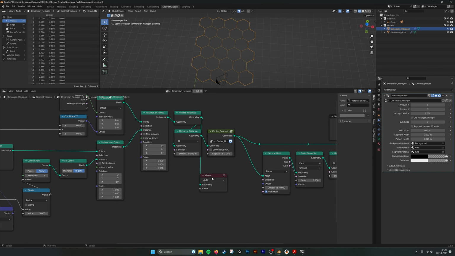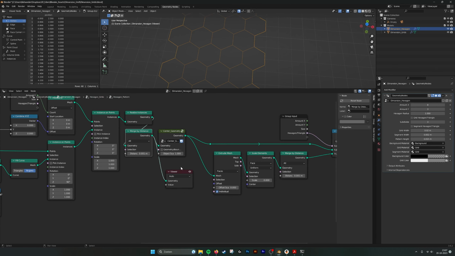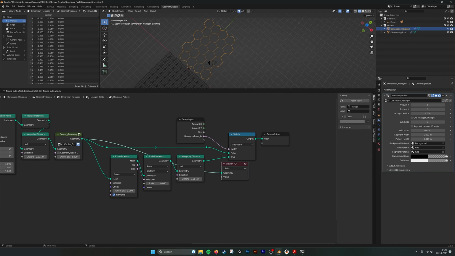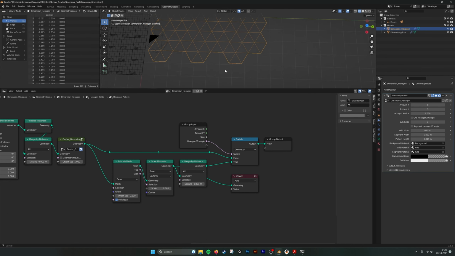Then I realize the instances, and then I merge them. So it all becomes one. All the lines or the vertices are connected. Then I center all the geometry. So the whole thing is nicely in the middle. Then what I do is I extrude them slightly, or actually I extrude them by 0, all the individual faces, and then I scale them down. So to 0, as you can see here, and then you get the triangles.